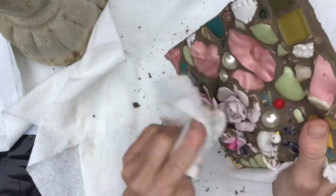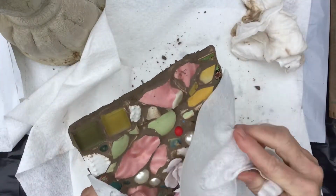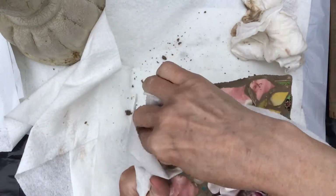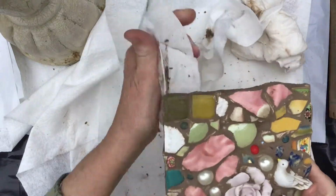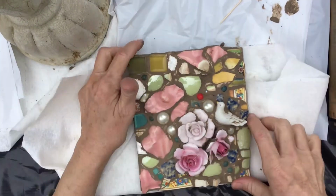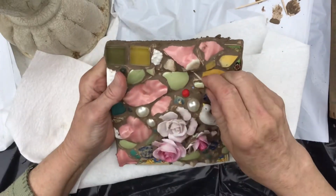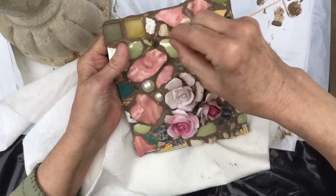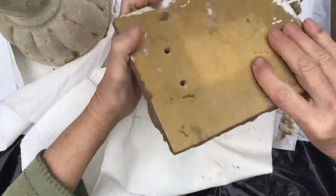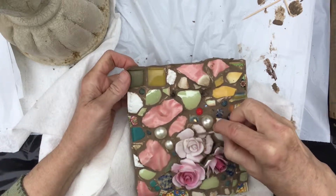Gonna start brushing it off now. You can use a brush. I don't have one out here because I don't use those very often. I always end up making more of a mess. And I continue lifting up my background here so that it's not so messy. Okay, I'm getting close. I'm gonna go in here now and open up those holes for the hanging ribbon. And I'm going to go in here, try and get some of that out.